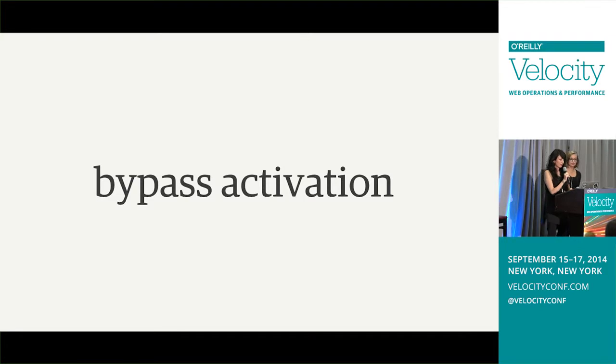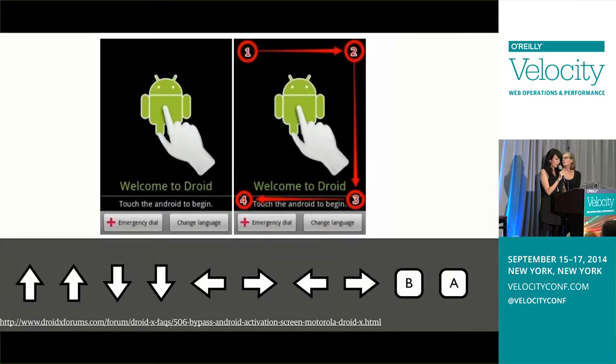Bypass activation. This is actually weird. Many devices aren't going to let you get past the device activation unless you have a SIM card. Yeah, we've encountered that a lot, and so you have to figure out how to do that. It's really easy. It's not a Konami code, but it's kind of like one. For this Android, all you have to do is just tap in the 4 corners, and voila, it's unlocked. Well, it's not unlocked, but it's activated and it's ready for you to use. So every device kind of has this little secret thing. Google it, and you'll find out.